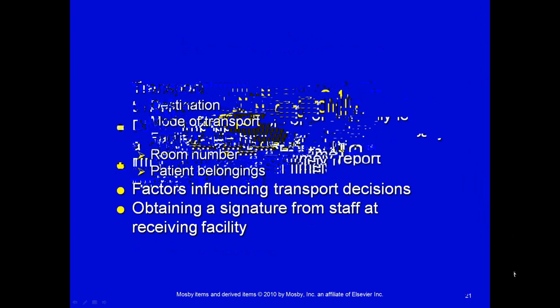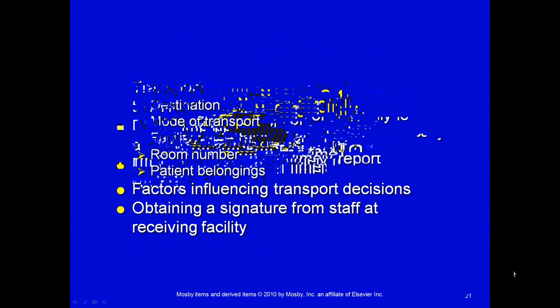If you are transferring a patient from one facility to the next, and they go from an inpatient unit to an inpatient unit, when you get on the other end, you certainly need to document the room number, the name of the facility, what room you left them in, who was in charge of the patient when you left, that you did leave all the patient belongings, particularly if you're transporting things like hearing aids or dentures or those sort of things, because we often get gigged.